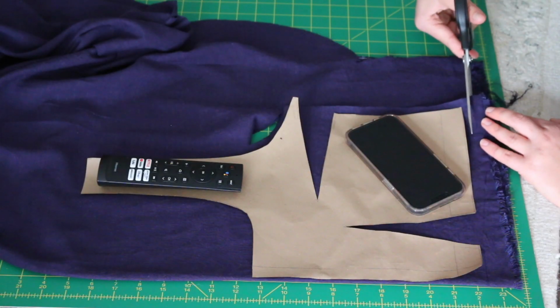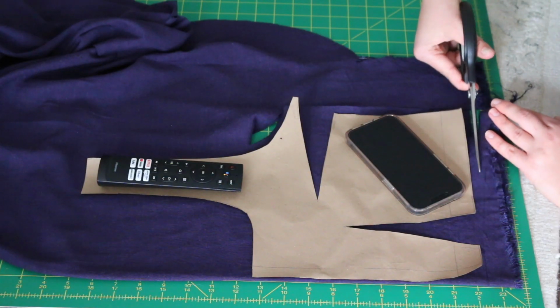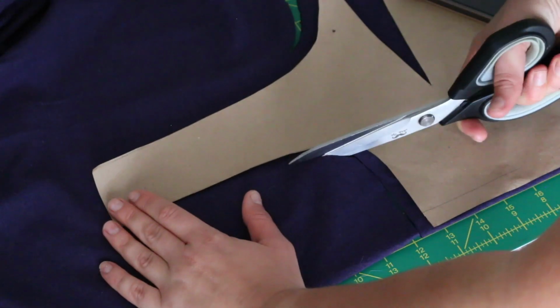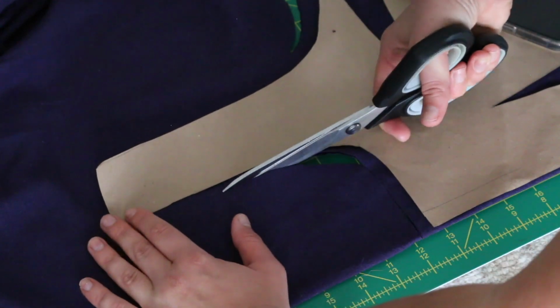Red with a gold lion for Gryffindor, blue with a bronze eagle for Ravenclaw, yellow with a black badger for Hufflepuff, and green with a silver serpent for Slytherin.